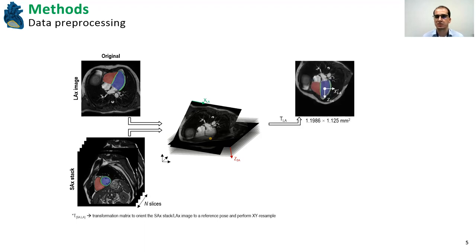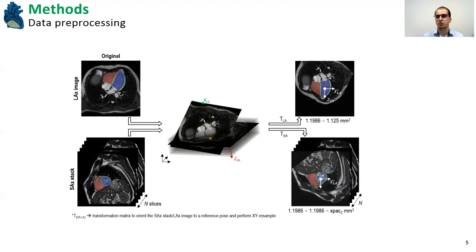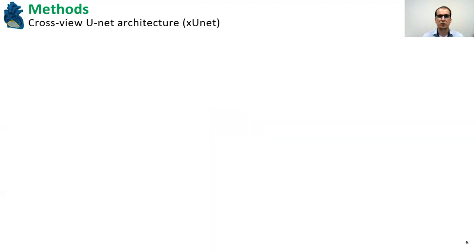And so we transform the long axis image such that the image is now centered on the average center that we found, which is assumed to be a point within the heart as these images tend to be acquired centered on the heart region, and with the vertical axis of the new long axis image aligned with the Z axis of the short axis stack. So going up down in this image is the same as going along the short axis stack now. And then we apply a similar transformation to the short axis stack, centering the image and then rotating in plane such that the X axis is aligned with the X axis of the rotated long axis image. These transformations also account for a scaling component in order to resample the image to a fixed spacing with the exception being the Y axis of the long axis image, and I will explain why later on. So these steps occur in a preprocessing step and are a few more to finish the transformation to the canonical pose that occurred during the training stage and that I will mention later on.